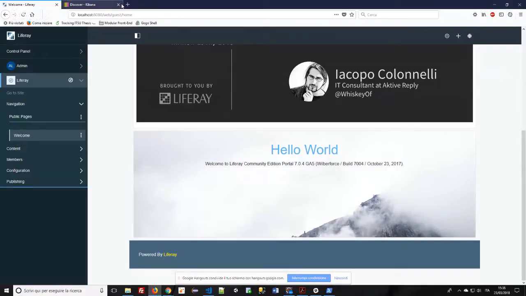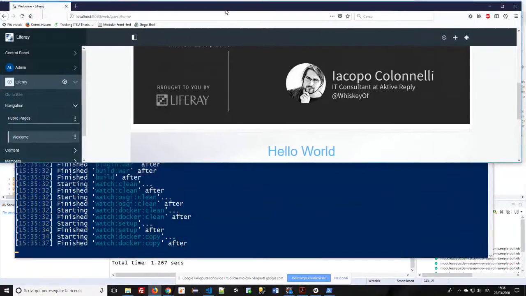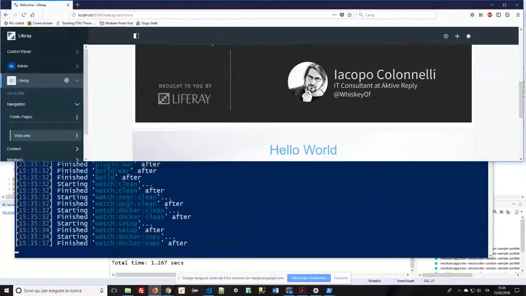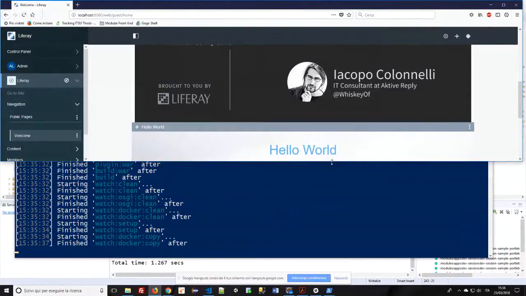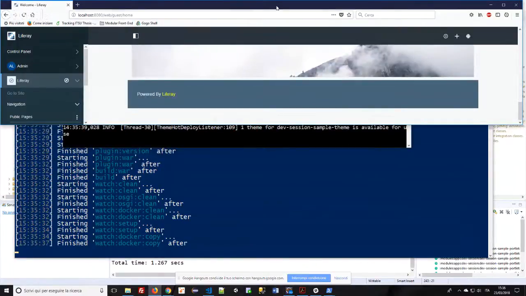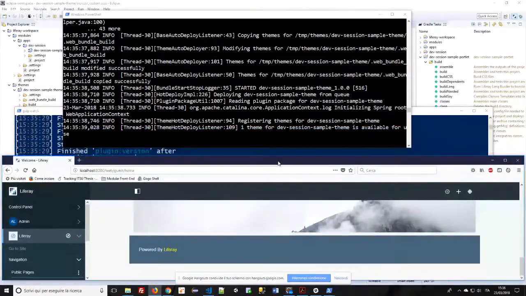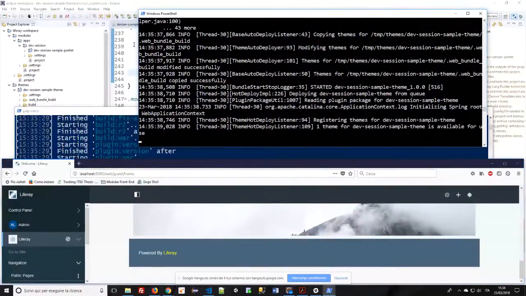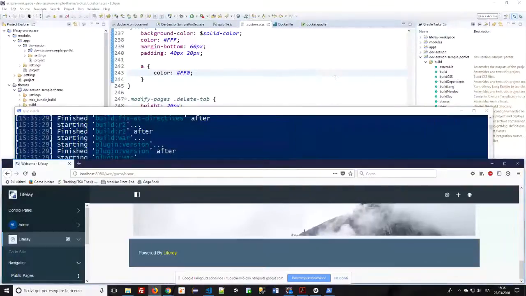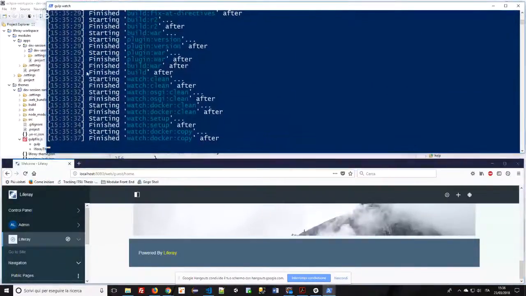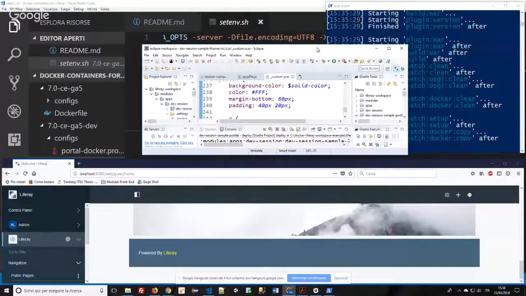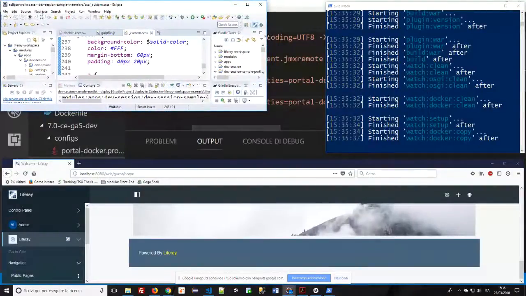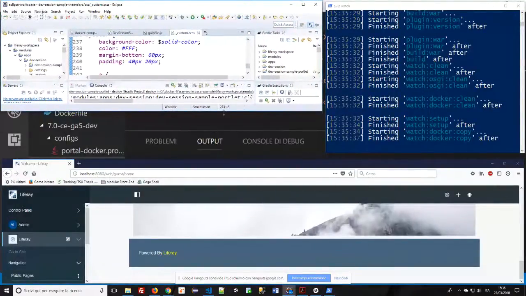Now, I can try to show you Gulp Watch in action, but I have to set up my windows. I normally use two screens, but I cannot share two screens, so I have to play Tetris with my windows. I have to make a sort of puzzle with my windows in order to show you all the three pieces of the Gulp Watch flow.